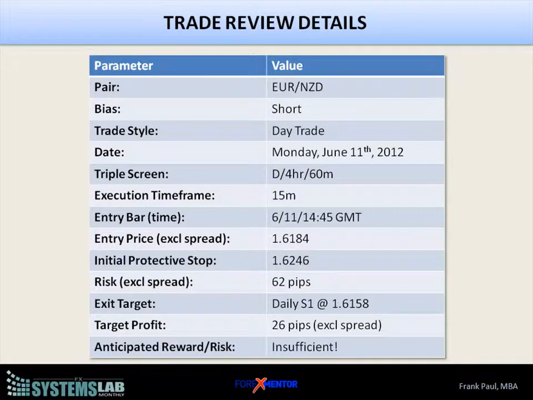So if you're looking to grab maybe 10 pips, if there's reason to believe that price might not go any further than that in the favorable direction, would you risk 62 pips, call it 70 pips, including dealing spread, to make 26 pips profit? I would hope the answer is an unequivocal no every single time. So in this case, the reward to risk potential was insufficient, which means there was plenty of reason not to pull the trigger. Your primary impulse should be not to pull the trigger, only overriding that impulse if there's just such an unbelievably overwhelming confluence of factors justifying the attempt.